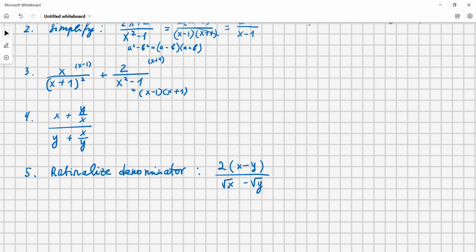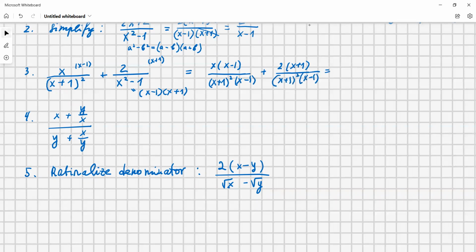Remember, whenever we multiply a fraction by something, we're supposed to divide it by the very same something because we don't want to change it. So I'm going to write down the first fraction: x minus 1, and denominator is x plus 1 squared times x minus 1. For my second fraction, I have 2x plus 1, and because I'm just going to add one more x plus 1 here, I'm going to write down x plus 1 squared by x minus 1.